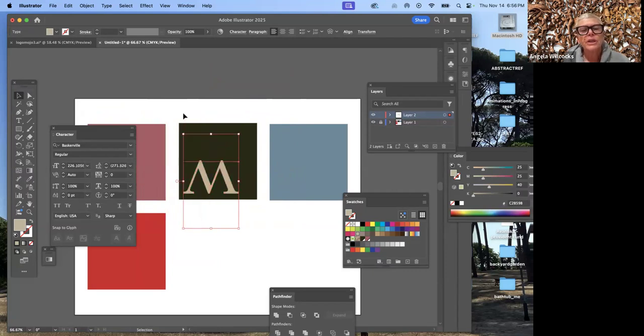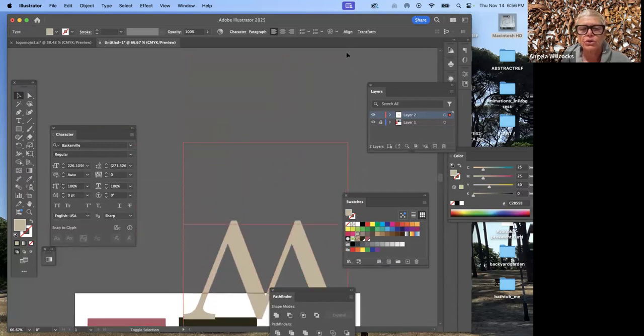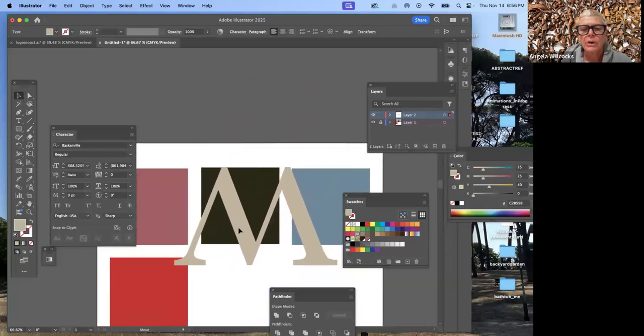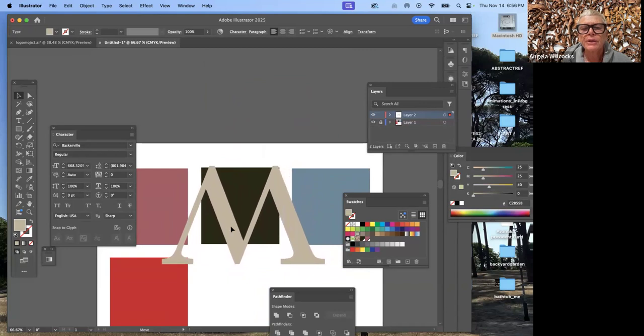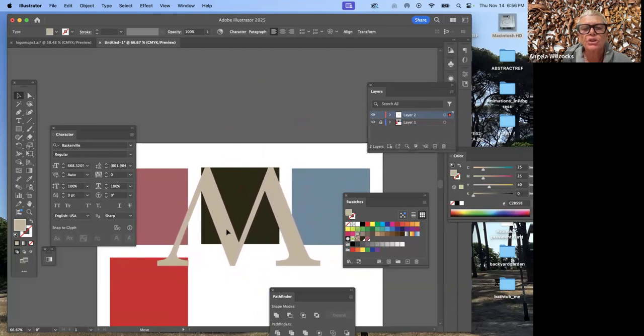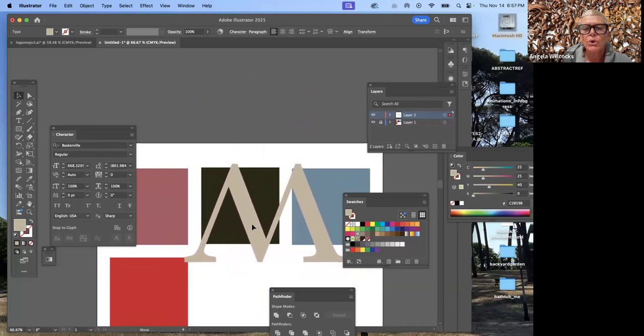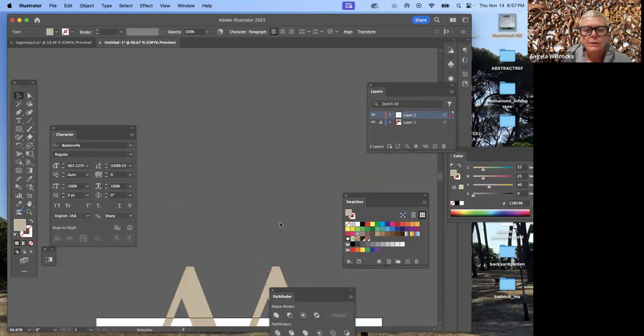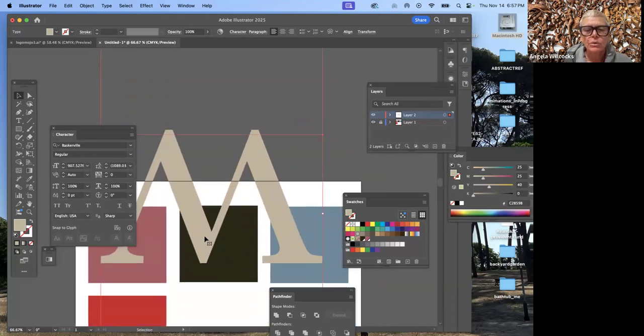I want to see the integrity of the letter held to what it should be. So here's my V. Now, if I do something like this, I have to pay attention to the corners, but it also changes the relationship of the letter to the actual box.